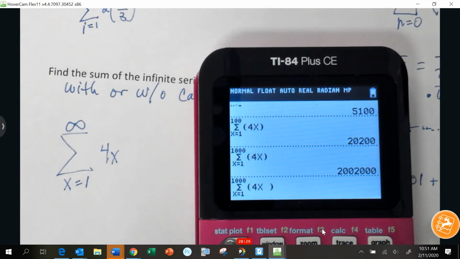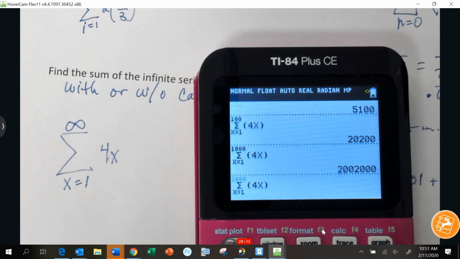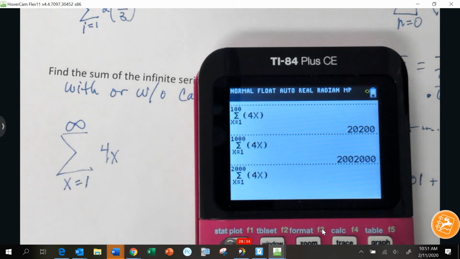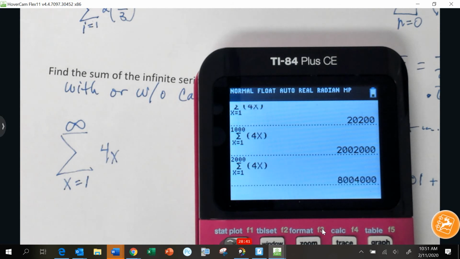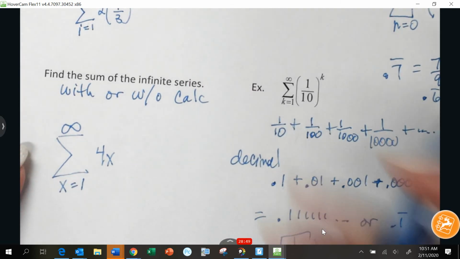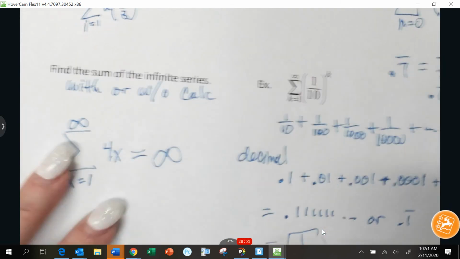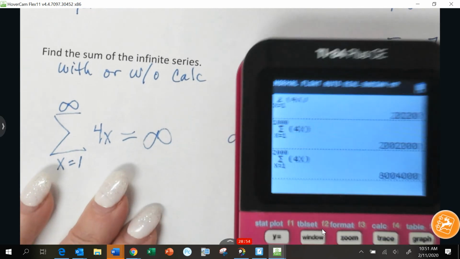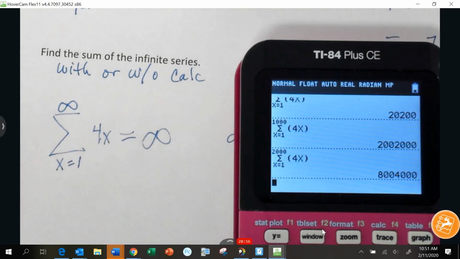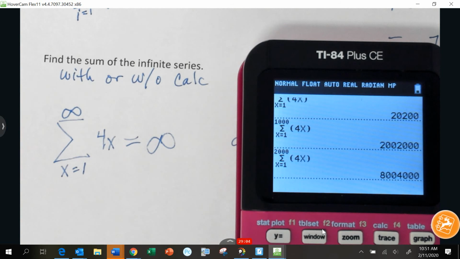Infinity, right? The only way you can actually get a sum other than infinity is if the number's getting smaller. So it has to be a fraction in the rate. To actually get the sum, because these are just going to get bigger and bigger. There is an answer. It's infinity. But your calculator won't tell you. Your calculator will tell you if it's approaching an actual sum. If it's getting smaller in smaller amounts, then we can get it to an actual number. But because this one's getting bigger, it goes on forever.